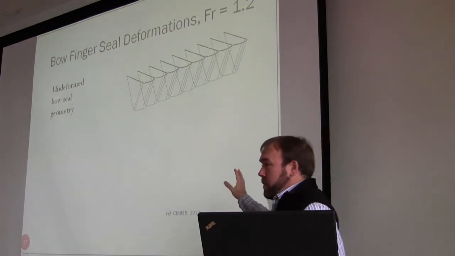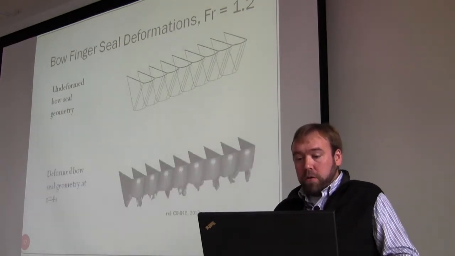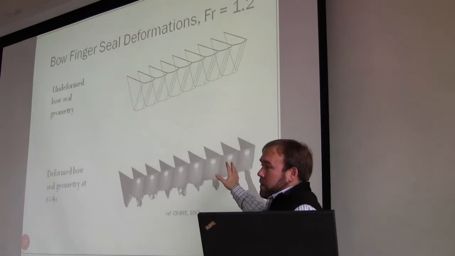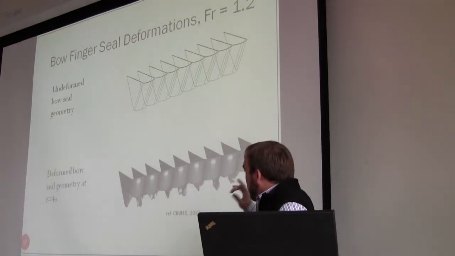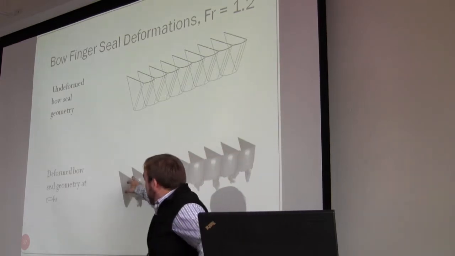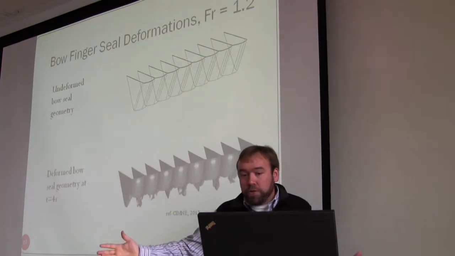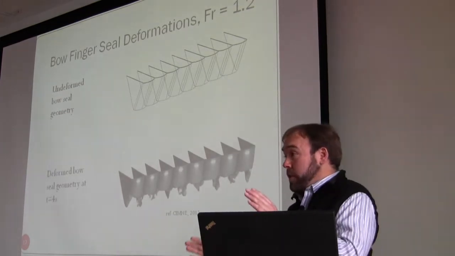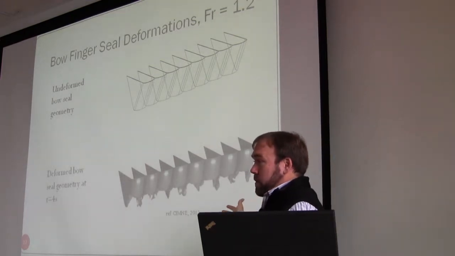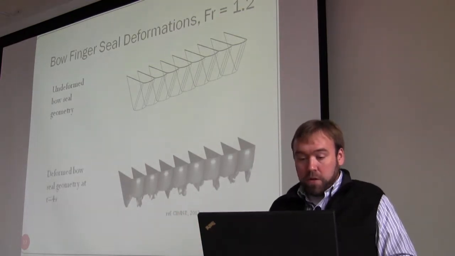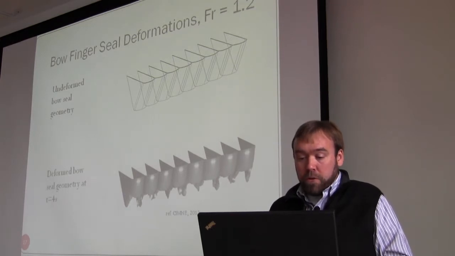So this is the undeformed geometry for the bow seal. And some of the results here, we have the deformed seal geometry. This is taken again at one particular time step. Note that the webbing, this is called the webs of the fingers. The webbings are considered as a rigid constraint in this case, so it's not exactly what we're looking for, but as an example of how this highly deformed geometry can be inferred from the hydrodynamic loading.